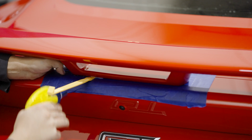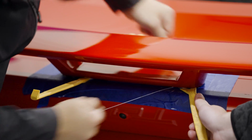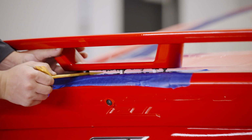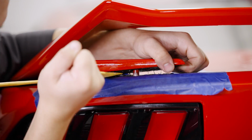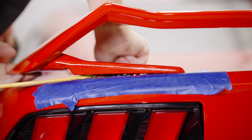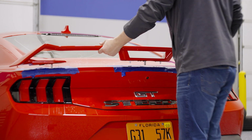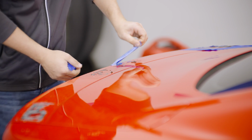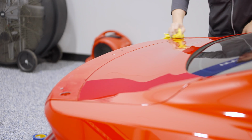Some plastic wedges and soapy water makes this process a whole lot faster. Once you've got a big enough gap, the plastic wedge or a plastic razor can be used to cut the adhesive. Carefully work your way across the whole spoiler and it will come loose. Remove all the masking tape. Carefully remove the adhesive. If using adhesive remover, ensure that it is safe to use on the surface prior to usage. Then clean off the surface with some rubbing alcohol.